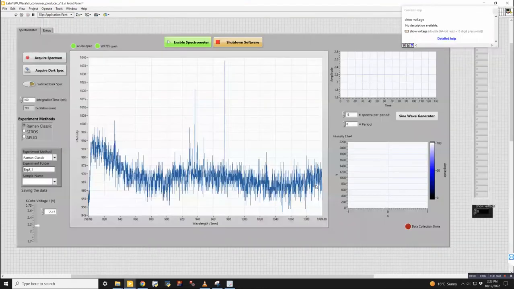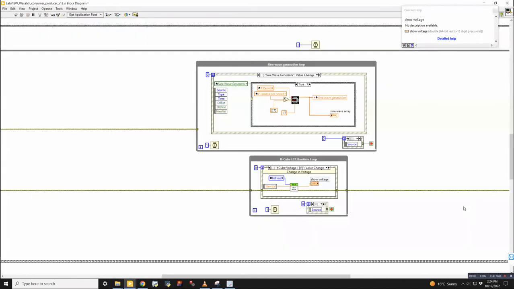And over here, show voltage. I think this is just a check for you right now. That could probably be in extras, but it's just there. The K cube is a little bit sketchy in terms of how it communicates with LabVIEW. Extremely sketchy. It's the worst one for sure. So sometimes it's nice to have that additional check there. It's a big plus. Yeah.